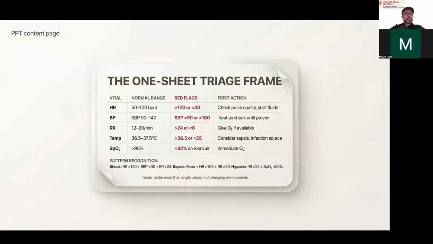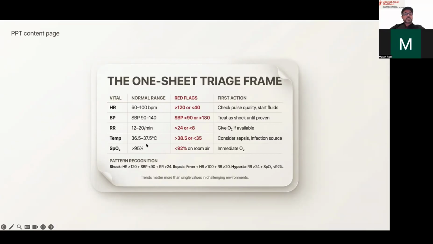We get to be tachycardic when we are septic, when we are dehydrated, right? You get to be tachycardic when you have a fever. You also see that the patient breathes heavily, more than 24 a minute, or less than 8 a minute. That means that they're not awake enough to breathe. You need to give oxygen, and if they are bradypneic, which means low respiratory rate, you need to assess if you need to put them on life support, on a ventilator.